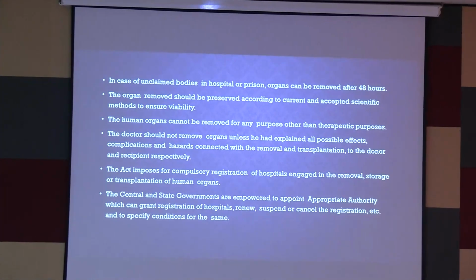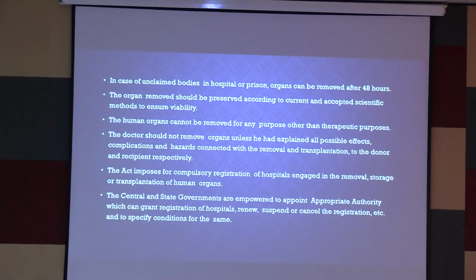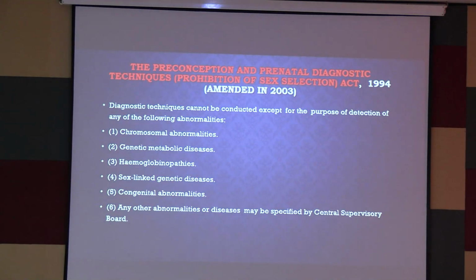Other things stated here are the regulations, how to control and regulate it, why a license may be suspended, and so on. All of these are there in this act, but you can go through it at home. We don't have time to discuss it right now. Okay. Now we come to another topic.